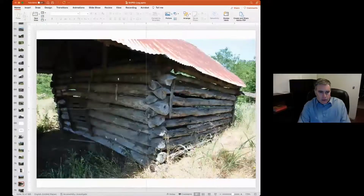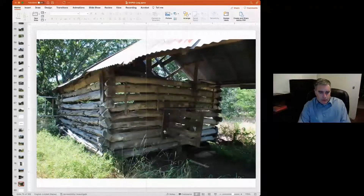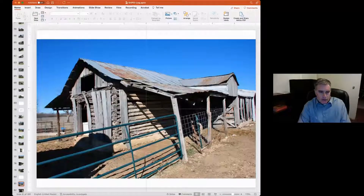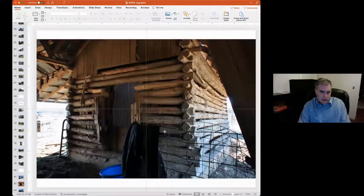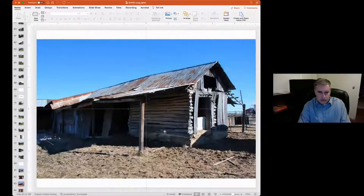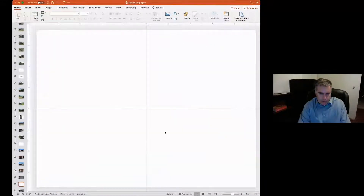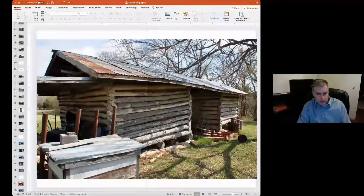Here's that double notch corn crib — the Lincoln log corn crib — in a remote area of southeast Oklahoma. More single crib barns taking different shapes and different roof styles. It's often the case that you can drive by a log building and never notice it because it's covered up with corrugated iron — corrugated sheet iron is probably one of the reasons why so many log barns still survive. This is one of the most interesting ones — very large, made out of pine timber, and actually resembles a western version of log building.